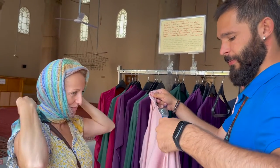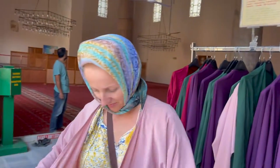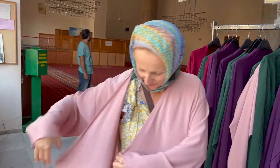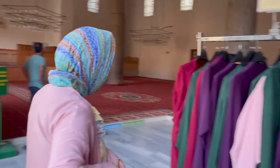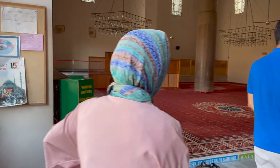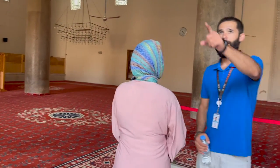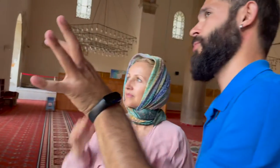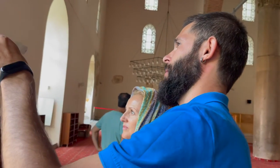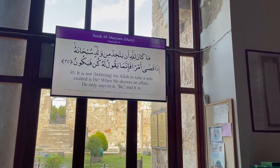After visiting one of the Christian shrines — the House of Mary — our next stop was a local mosque. Today, Turkey is a predominantly Islamic country. To enter, I needed proper attire. I am a Serb by nationality, and my country Serbia was occupied by the Ottoman Empire for over five centuries. I feel fortunate to be born in times when these religious wars are behind us, so that I am able to forge friendships based on human character, not on religion.